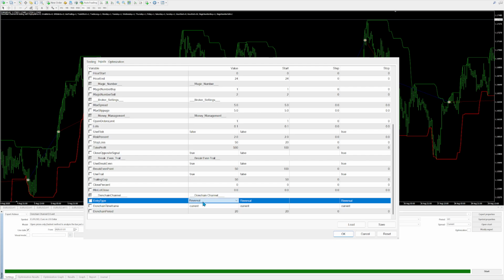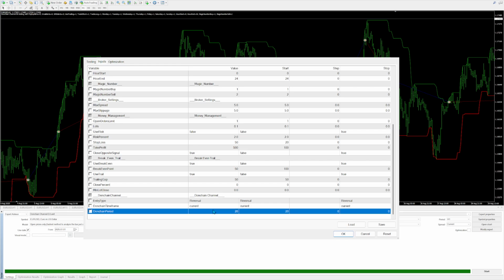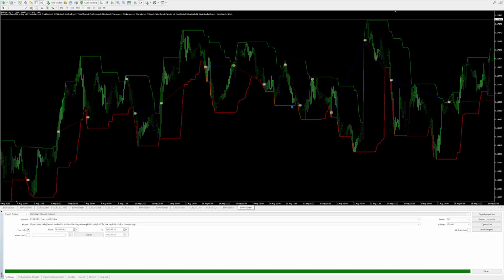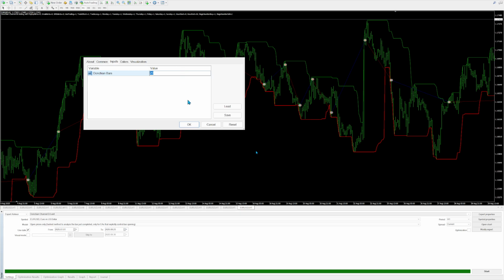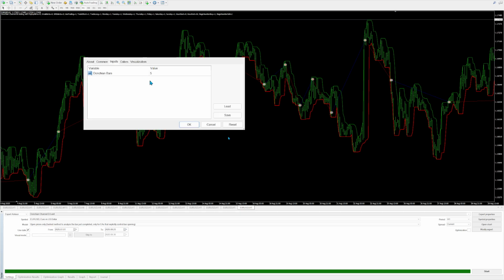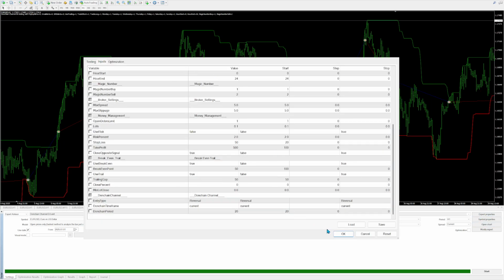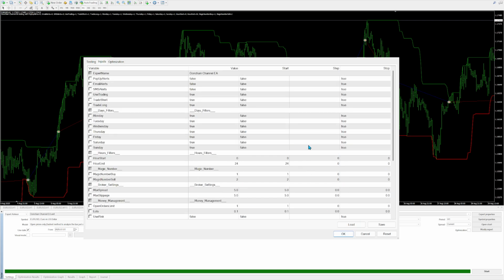So you can trade, as I said, reversals or breakouts of the channel, and you can choose the time frame. So, any time frame basically available in the platform, and the period as well for the indicator. So if we just click on the indicator here, you can choose the bars, and that will be reflected in the EA for its trading. If you want it longer, shorter, you can experiment with that. So as I said, fully customizable, completely free to use.